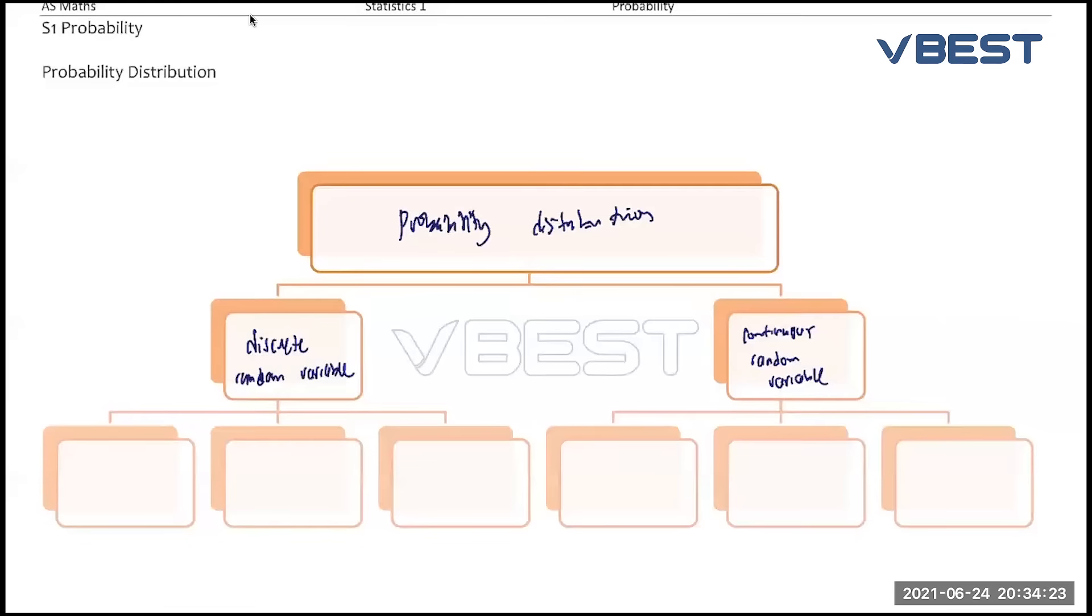The first one is height or weight. Height and weight is what we call continuous random variable where your data is continuously got numbers, like for example, the height of students in the class can be 150 cm until 200 cm height.